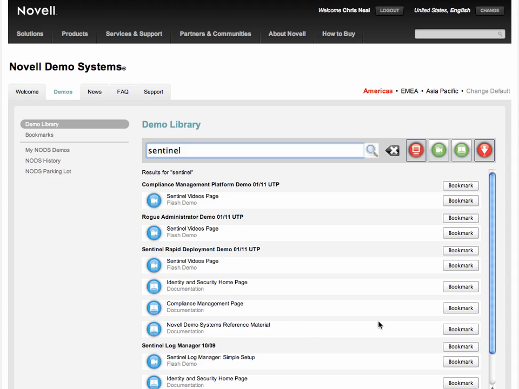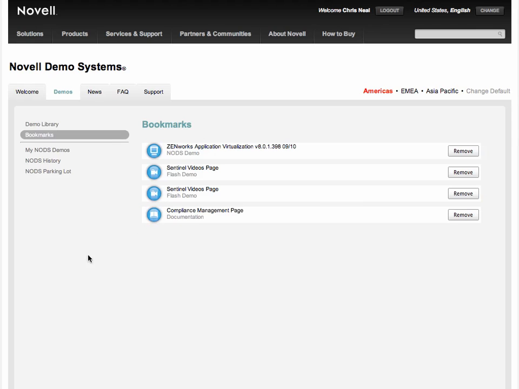So once you find content that you're interested in and that you think you might want to come back to, then obviously it's a good idea to bookmark it, just like you would favorite web pages in your browser. So we can just go ahead and bookmark individual pages here like this. And from now on, even when you log out and you come back in a few days' time, next time you log in, all of these preferences are saved for you up here on the bookmarks link. So now I have all my favorite content easily accessible.